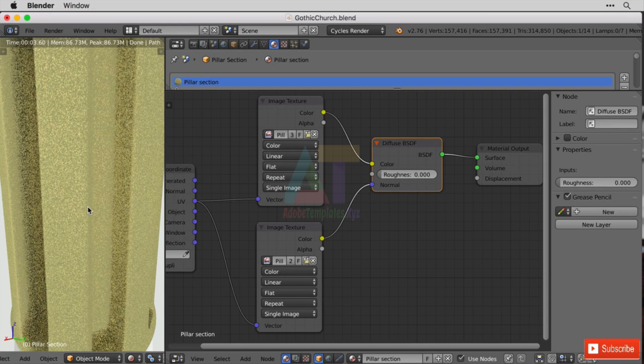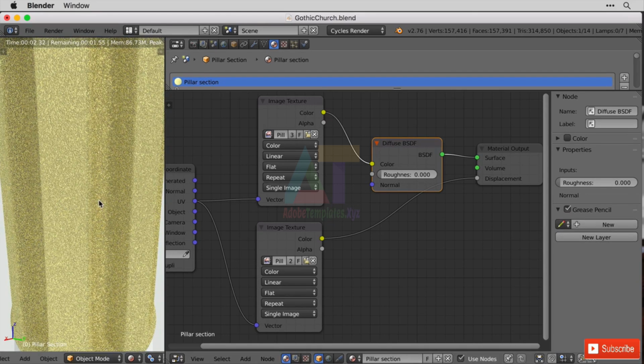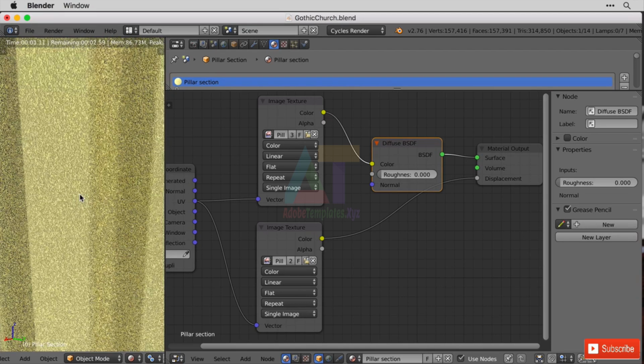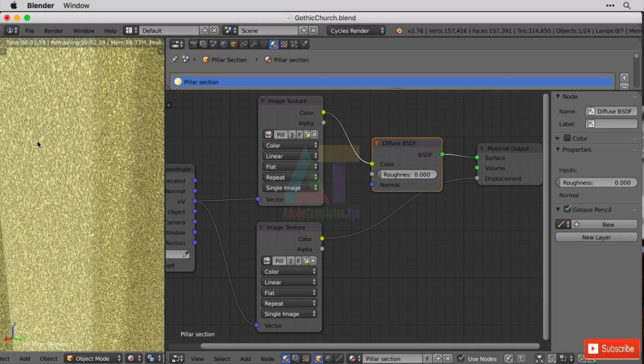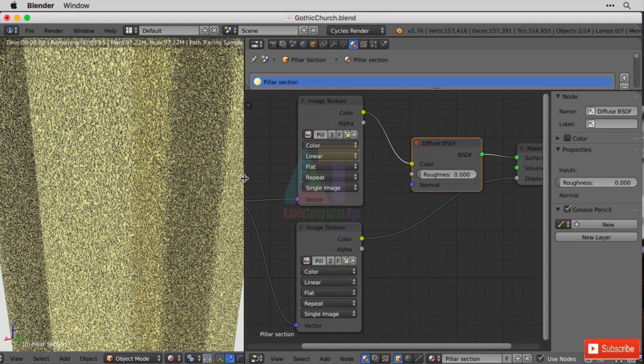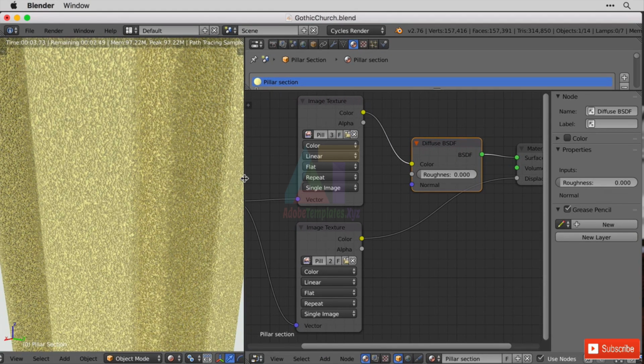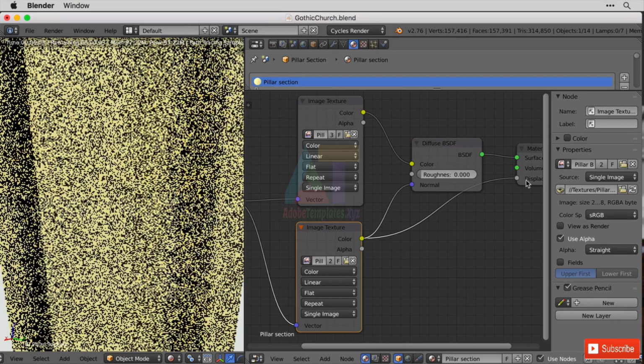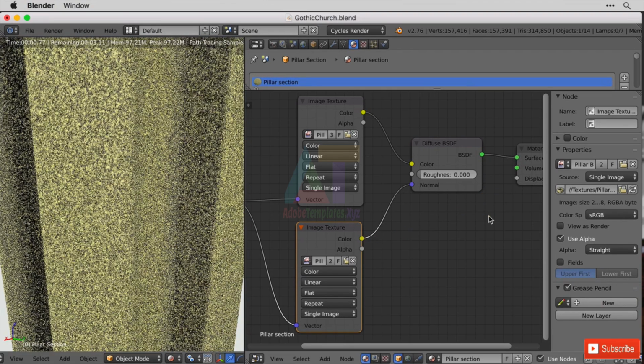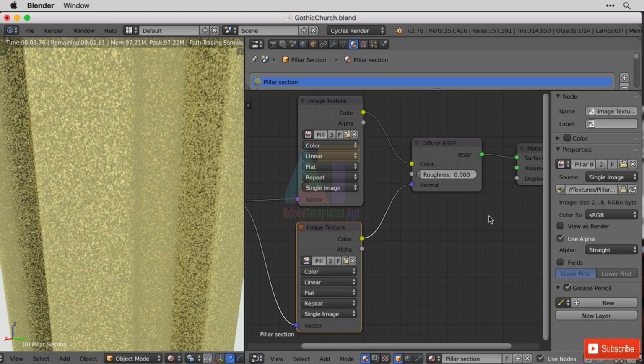Now there's another thing that you could also do here, and this is going to make quite a dramatic difference, is plug this colour straight into displacement. I'm going to unplug the normal here. That really isn't a great way of achieving normal maps and bump maps in general, but it does give you an idea of what can be done. As we can see here, there is quite a bit of detail there, but we've got no control over it. That's what we're lacking at the moment. If we plug either one of these in, we just have to accept the result that comes out. We've got no control unless we go back and alter the texture.